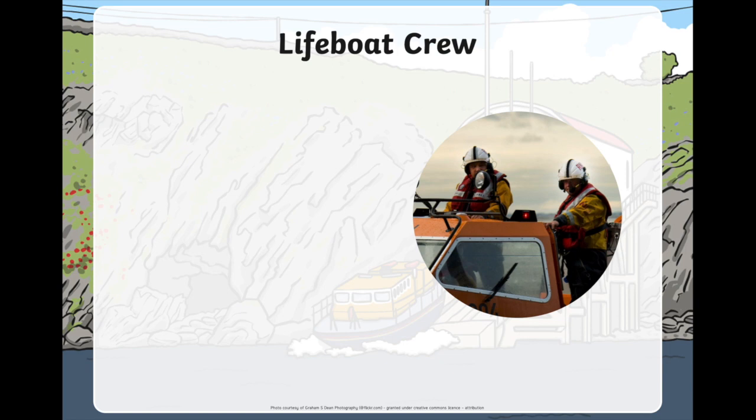Let's have a think about the lifeboat crew. I want you to look at the picture. Can you see the two lifeboat people? What are they wearing? Maybe you've spotted that they're wearing a helmet, and that's to keep their head nice and safe if anything fell on them or if they bumped their head going into the water. You'll also see that they've got a big yellow jacket on — this is a really waterproof jacket, no water can get in. And because it's yellow, it's nice and bright, so it helps them be seen if they're in the water. They've also got a red or orange life jacket on that says RNLI on it, and it's got silver reflective strips so that they can be seen in the water or in the dark if they have to go out at night.